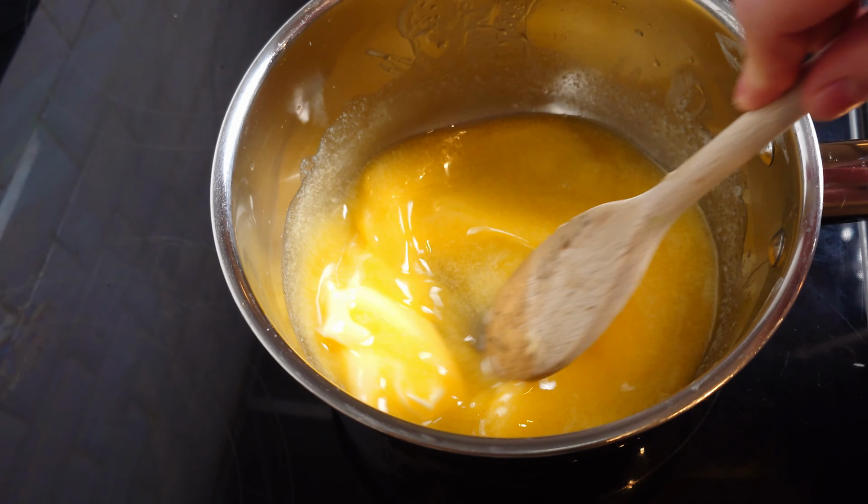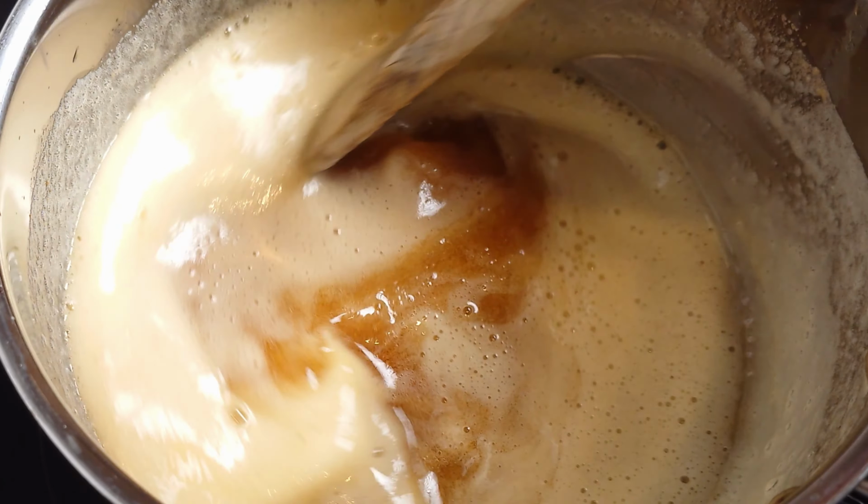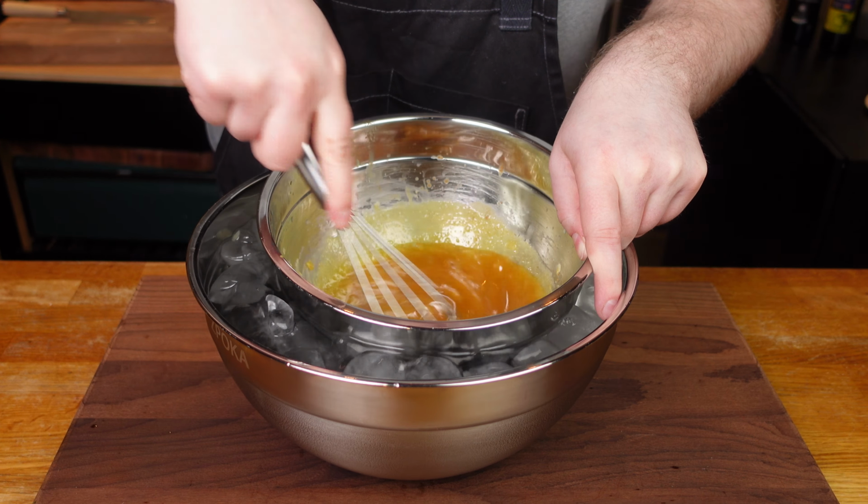Heat up the butter over a gentle heat, as you don't want any of it to burn, and allow it to simmer until the colour starts to brown. Now while that's browning, there's a little more to it in order to successfully compound.